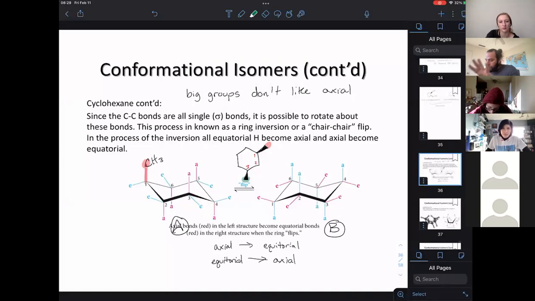Okay. So I could have actually started with either conformation A or B here. I just stuck with one of them. But as soon as I put that methyl group in the axial position on structure A, that means the methyl group on carbon 3 is also in the axial position in that conformation. So this is also a methyl group. Now take a second and make sure that you can spy where these bonds are when we move over to structure B.